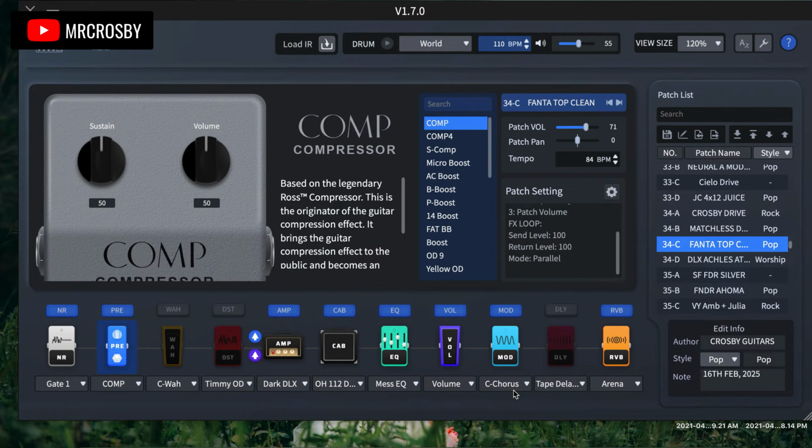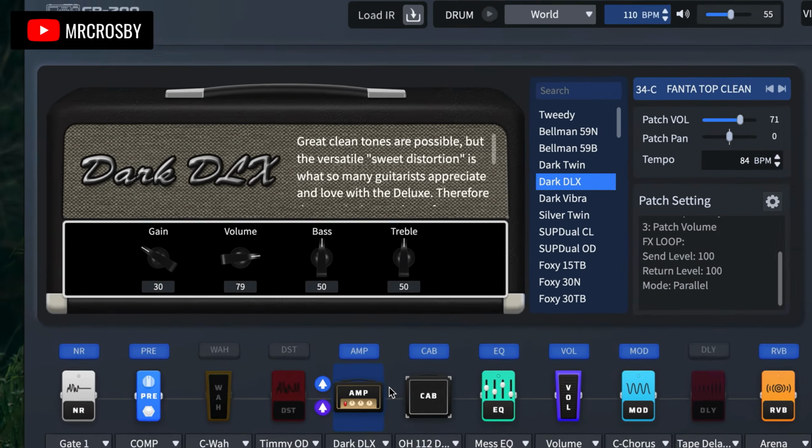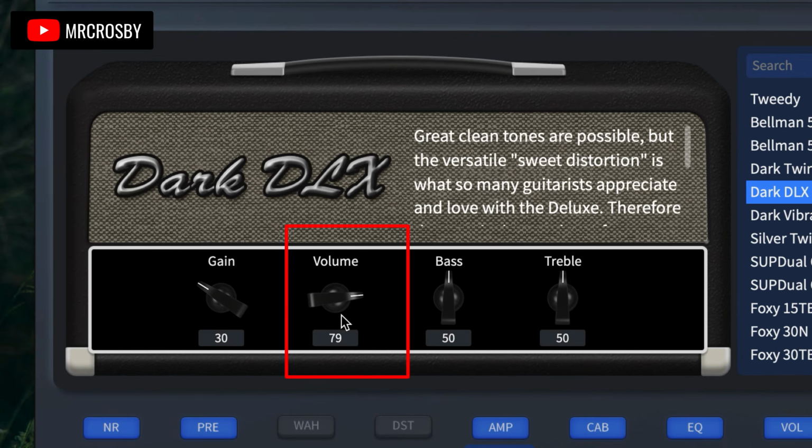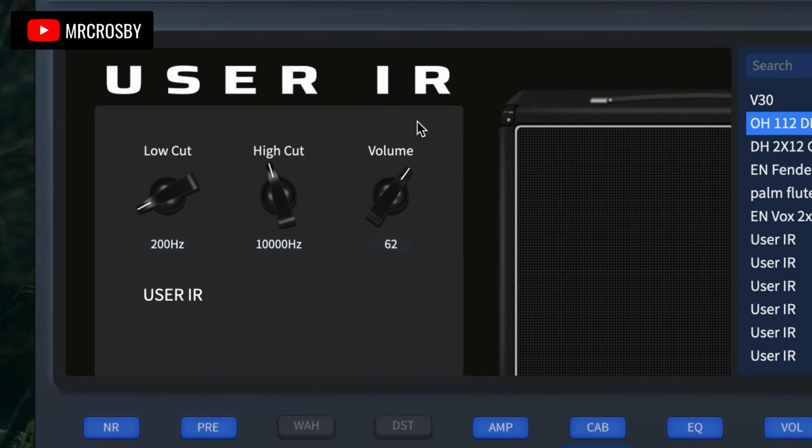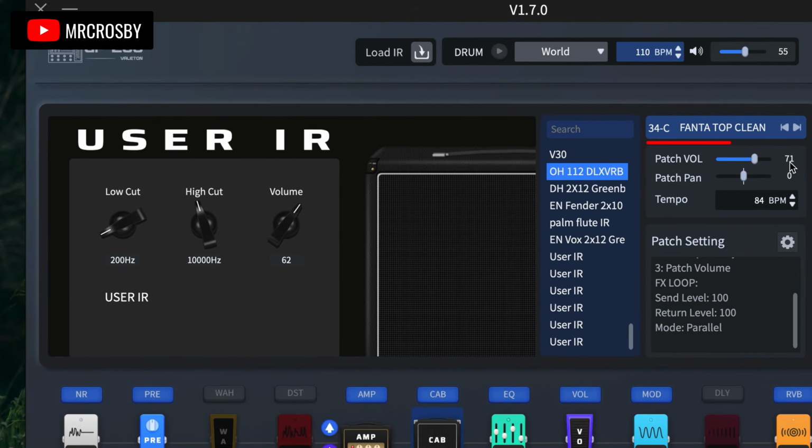One of the ways to go about it is to look at the volumes on either the amp or the cabinet. Over here my volume is at 79 and my cab has a volume of 62, and then my patch volume is at 71.